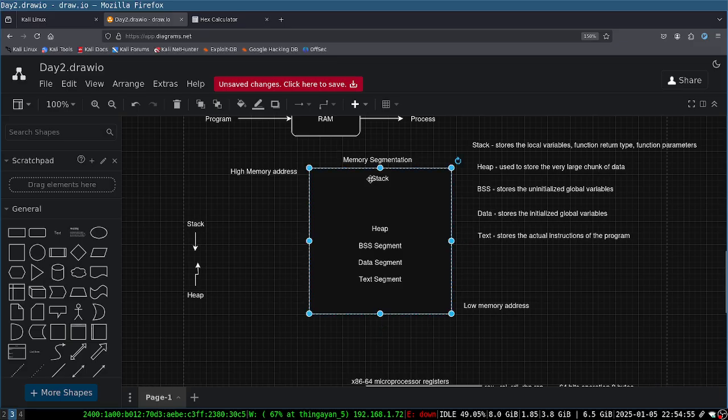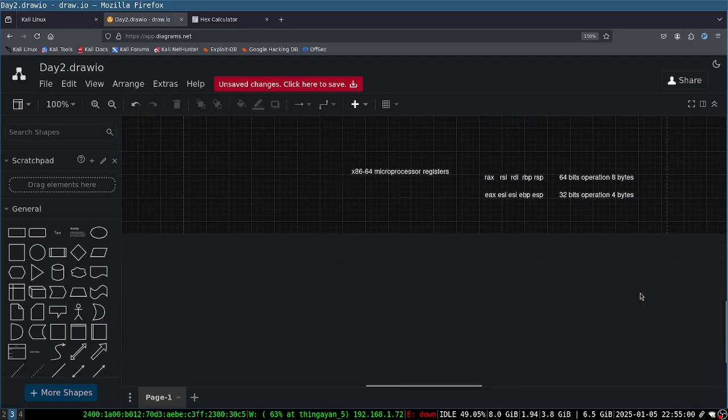So the stack is here. Let's make a stack.